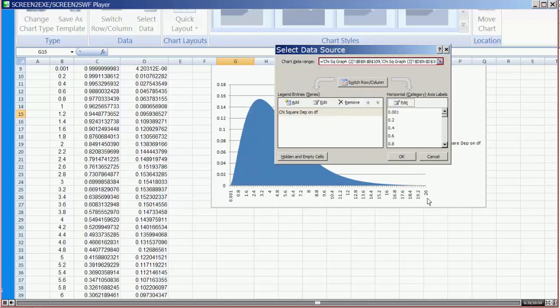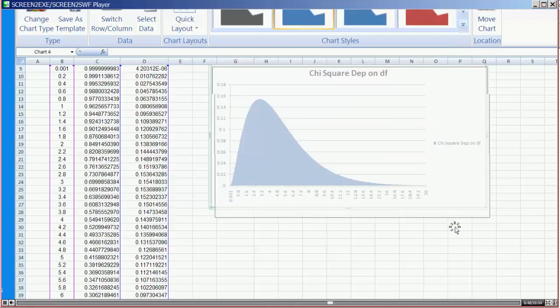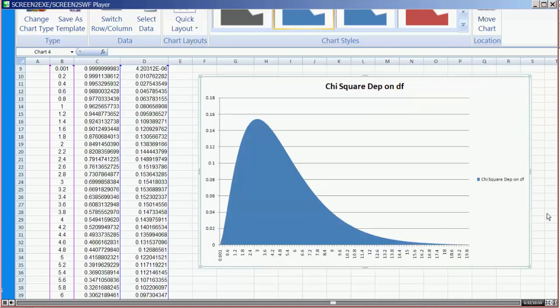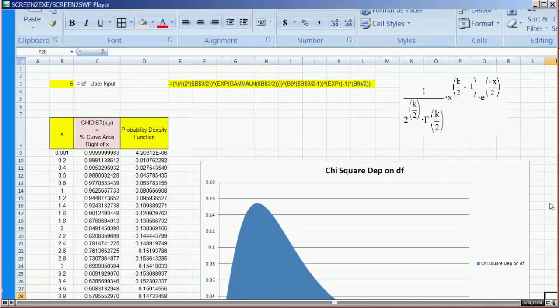Okay, we've got 20 here, that's what we wanted, and these are the values, a little over 0.15 maximum here, that are calculated given 5 degrees of freedom. We're done with the data. Now we need to pretty up the graph.